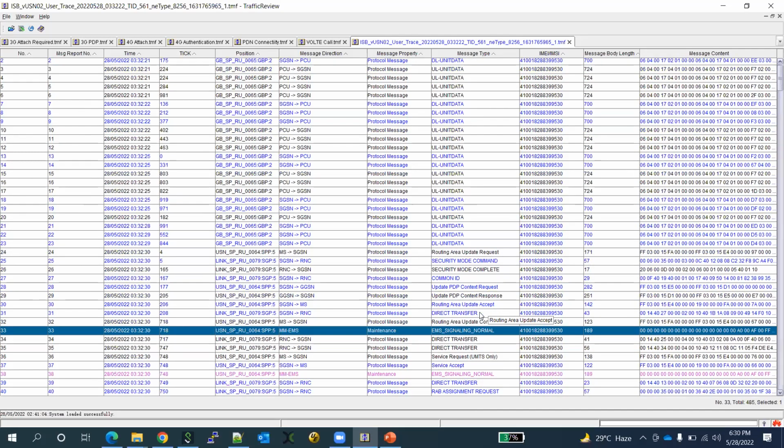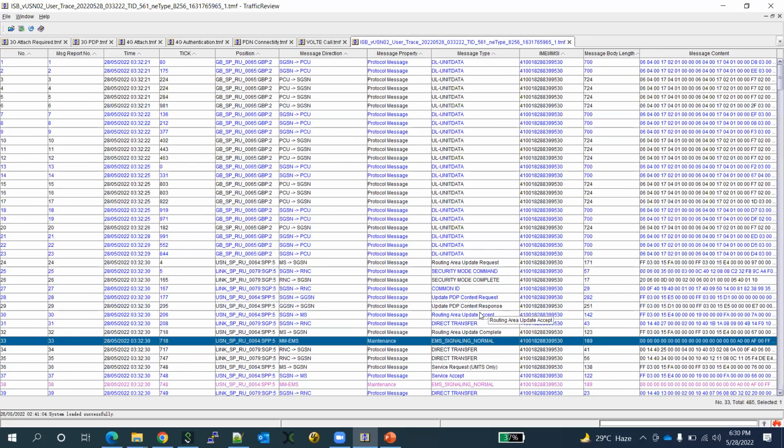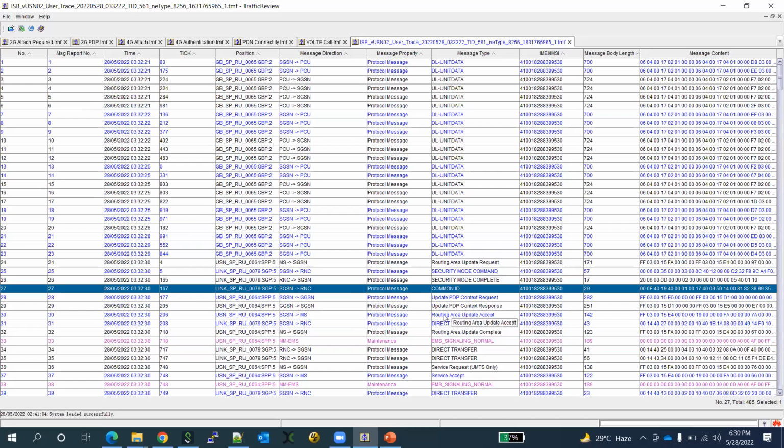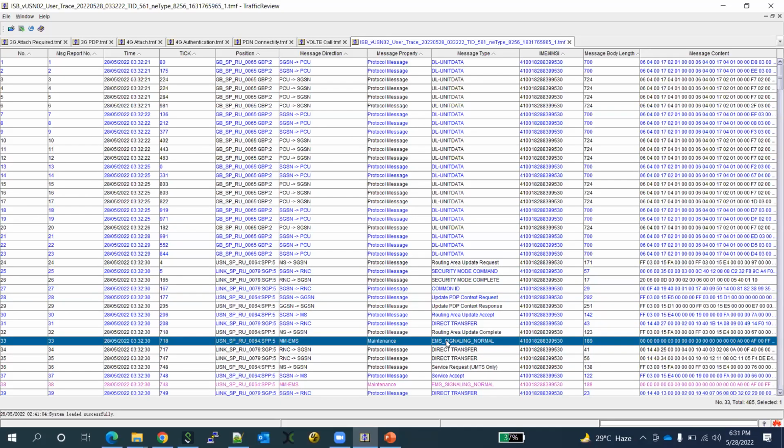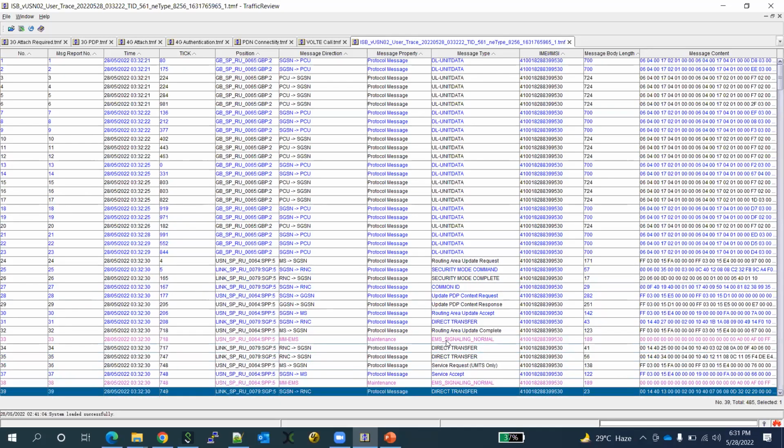Okay, so we're just covering the successful cases. In one of the future sessions, we will do the troubleshooting of session management, of mobility management, of routing area. If failure is observed, what do we need to do and how do we need to do it? That will be accompanied by the traces as well. In that case we will have a better understanding, and I will try to replicate it on my number as well if I get a chance. Then we can see in detail what happens in this EMS signaling abnormal.